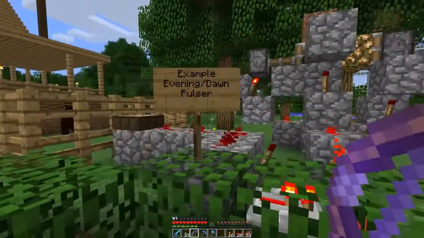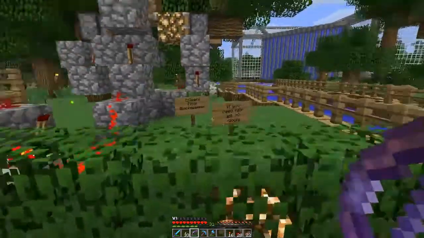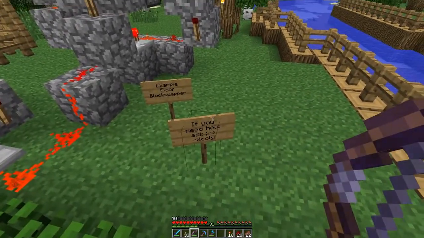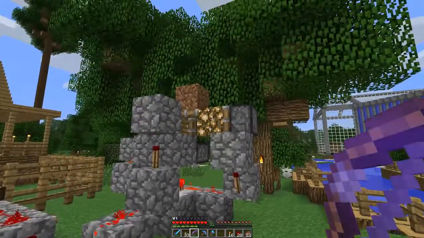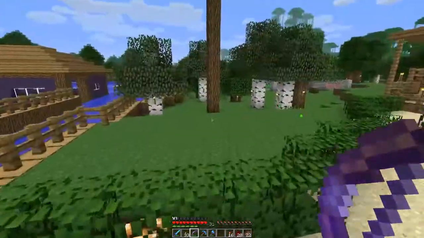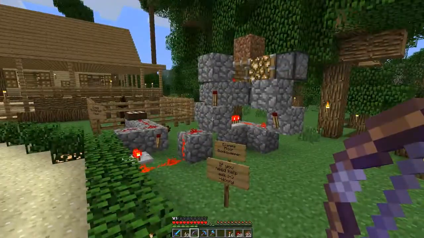I've put some signs down. Example evening dawn pulsar and example floor block swapper. If you need help, ask. So yeah, what I'm going to do before I go is I'm actually going to test that works in creative. Would you like to join me?